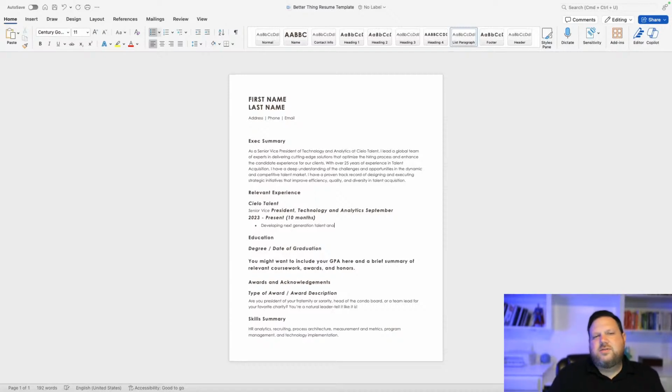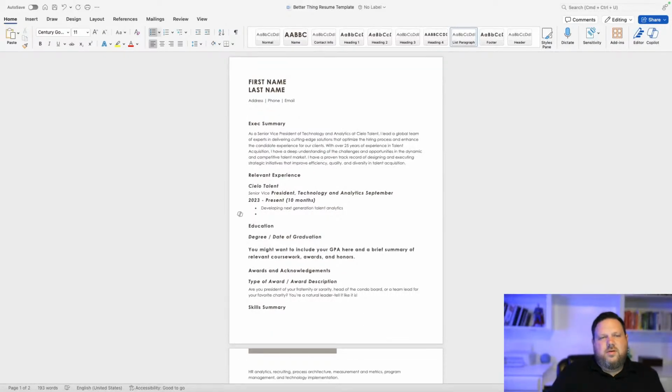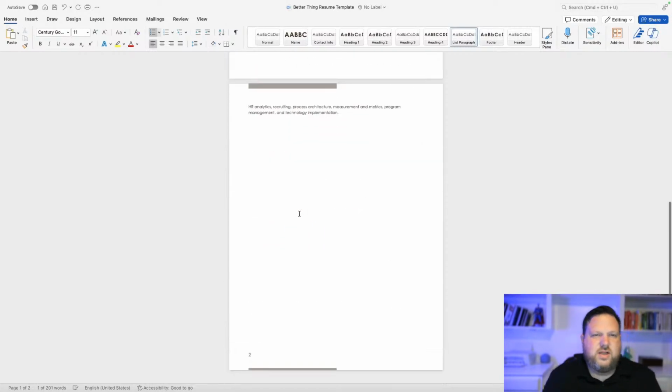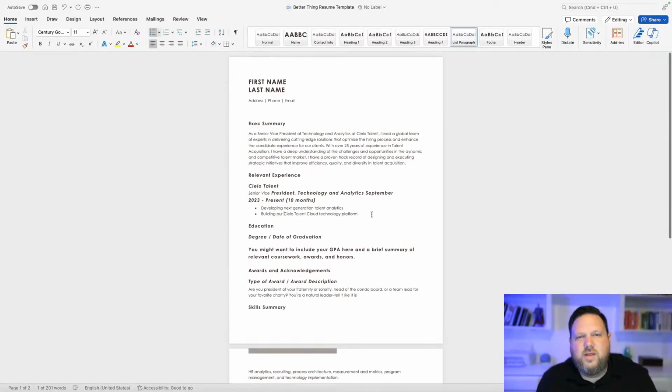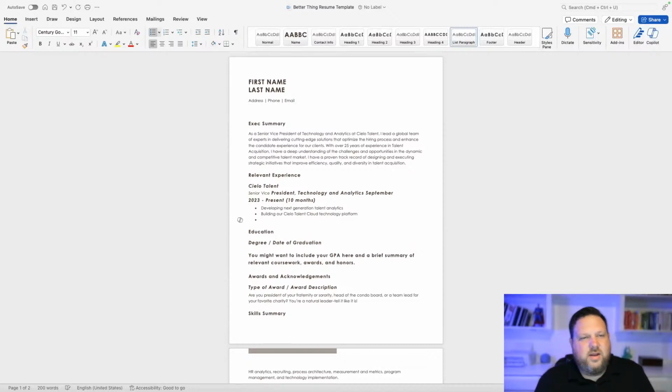talent analytics. Building our Cielo Talent cloud technology platform, because that's what I do. Probably don't need to say custom because it does use the name in there. So we're building that.